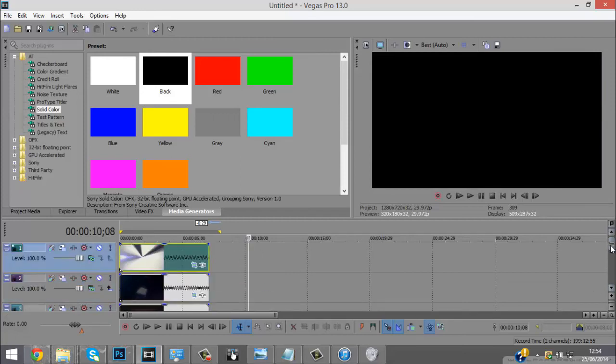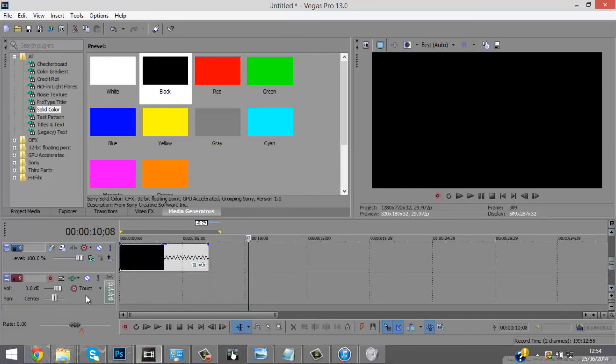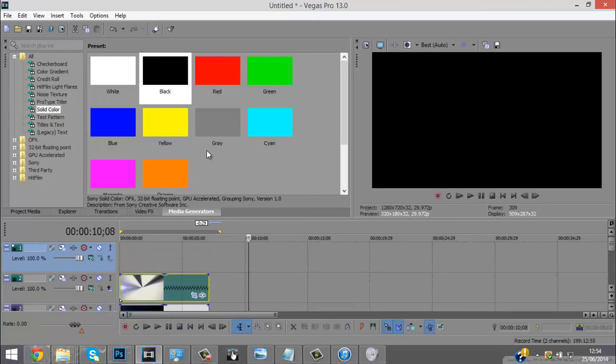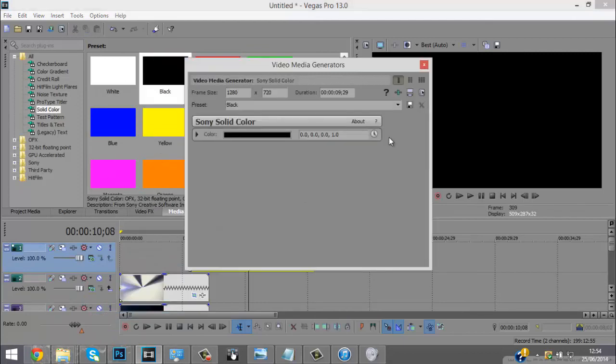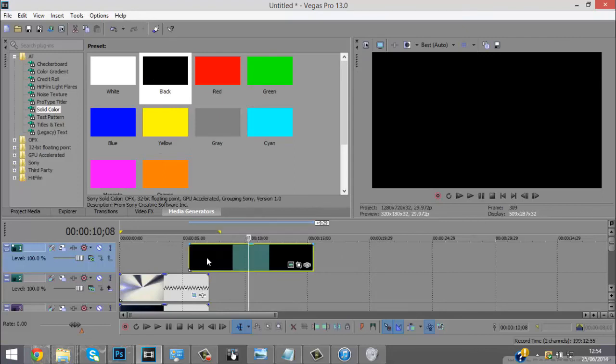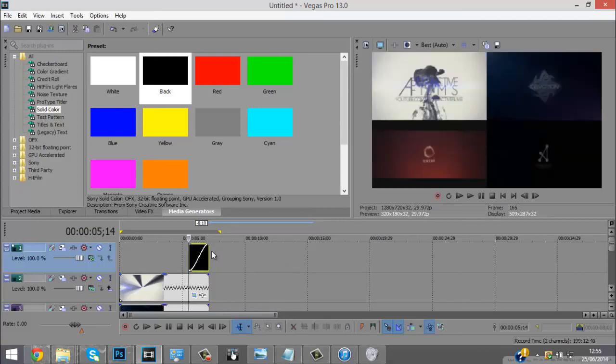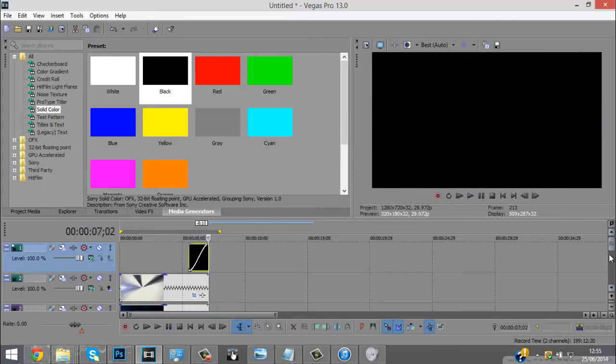So I've got another way you can fade, and this is also very useful if you're doing normal editing. You can just delete the audio track now. Go to video, make a new video track, go to media generators and solid colors, and drag in a black solid like that. Then cut off however long you want the fade to be, and drag a fade like that, so it fades to black. From nothing to black like that. As you can see, it'll go over the top of all of them.